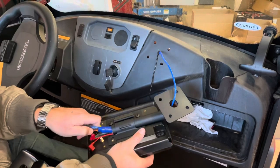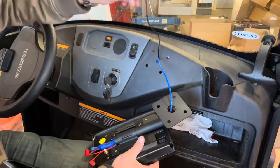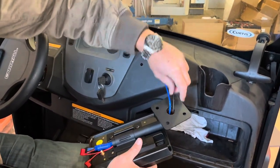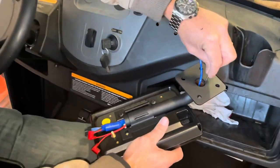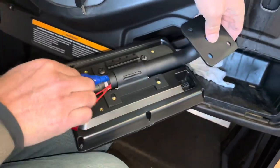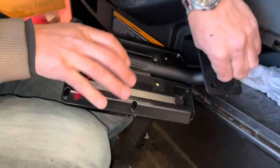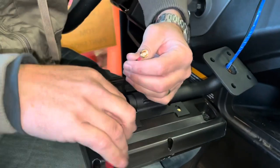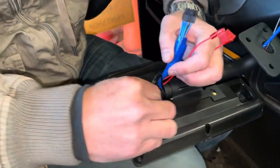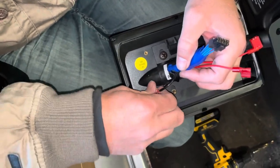All right, so now we're back in the cab. We'll start with the external antenna. Okay, so we'll run that right through the welded tube here, and then that'll come out here. And then we're going to attach that. That screws right into the external antenna. Okay, so that's in there.